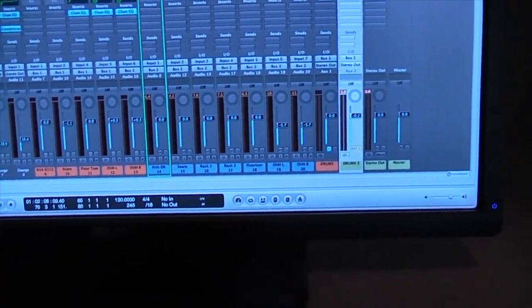At the moment, obviously, we're just using left and right, 2 stereo returns, because I'm bussing Logic. I've bussed all the drums to a bus. But let's take a little listen.